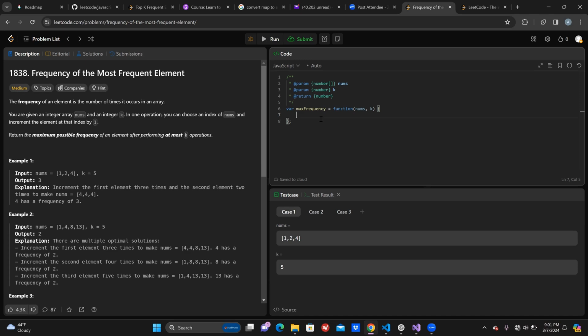Okay, then in that case, let's take this as an example, sorted form only at first. That's fine. So I'll take this one: 4, 4, 8, 13. If we are going from the last, then we have to check if we can make the other elements 13. So let's say I'll pick 4. Then I can also find the difference of 13 and 4, so that will be 9. But my K is 5. So I don't think I can make this 4 to 13.